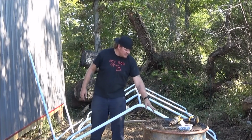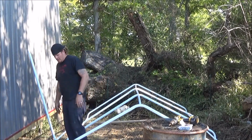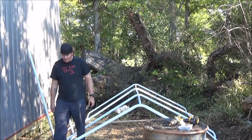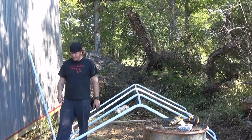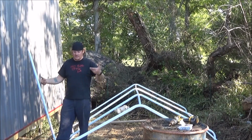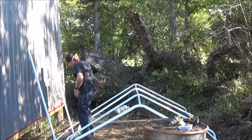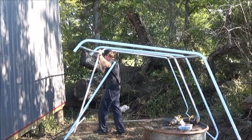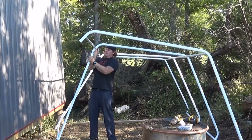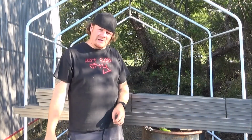Screws in. I got two in each joint. The only ones I don't have are these ones that run this way. The only reason I don't have those currently is because it'd be easier to get to the bottom once it's up in the air. So. All the pieces are screwed together.